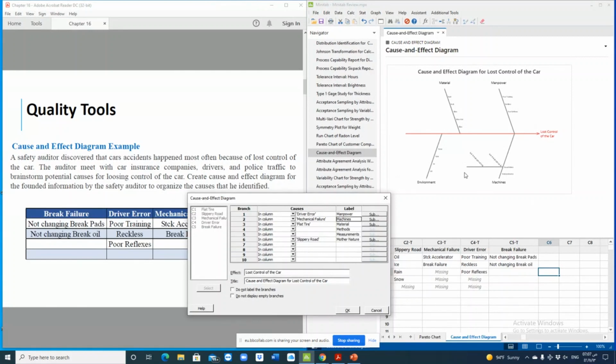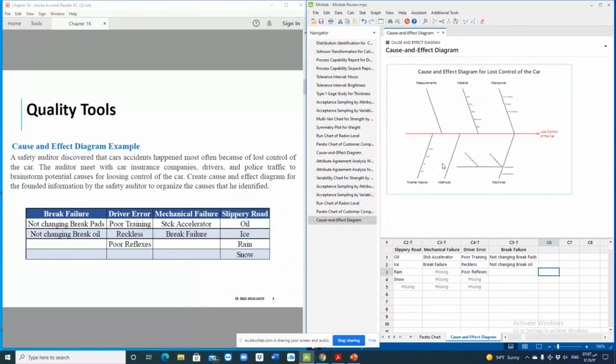And the sub branch for the brake failure, you can see it comes from the brake failure: no changing oil and no changing the brake pads. If I press OK and let the empty branches appear, you will see the figure looks like that. The methods and measurements appeared, but they are empty because we don't have causes. So that will look more neat compared to this one.